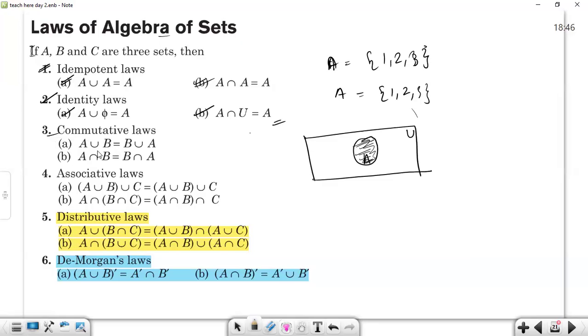If we unify A with B, that is similar to doing the union of set B and set A. It's the same. If we take the intersection of sets A and B, it is the same as doing the intersection of set B and set A. But it is not the case with A minus B. If we are subtracting two sets, they are not commutative in nature. Clear?